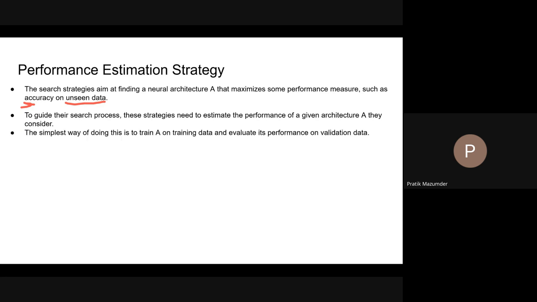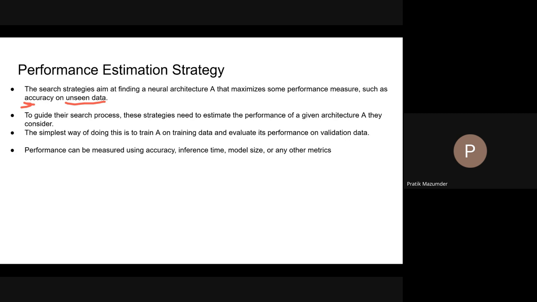So this portion is very important, but since you have to perform a performance estimation, maybe you train your model on given data and then evaluate on a validation set. This becomes a bit tricky because it will take a lot of time, because you'll have to train a model. If you have a large dataset like ImageNet, that itself is going to take a lot of time. And at the end of that entire process, you still may have to discard that model because it may not be performing that well.